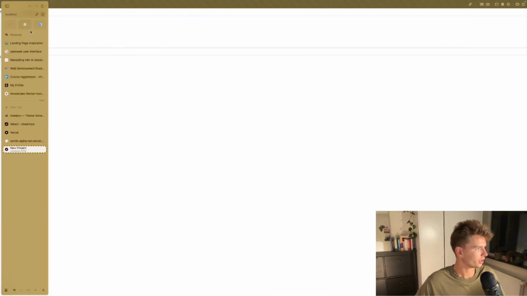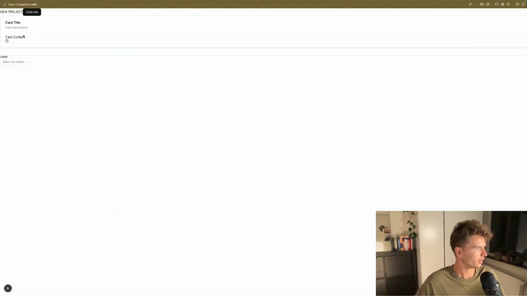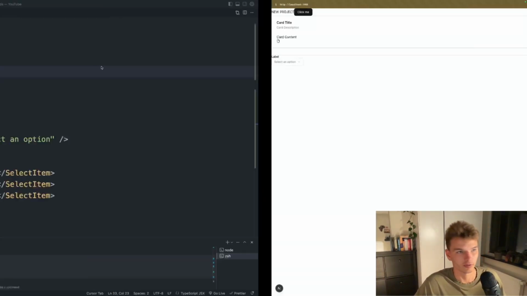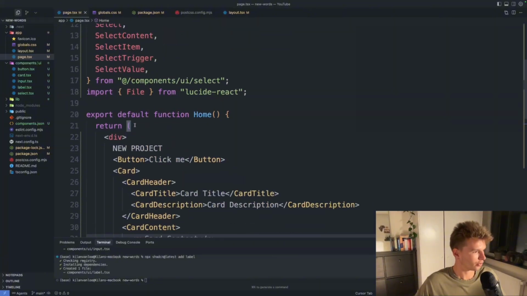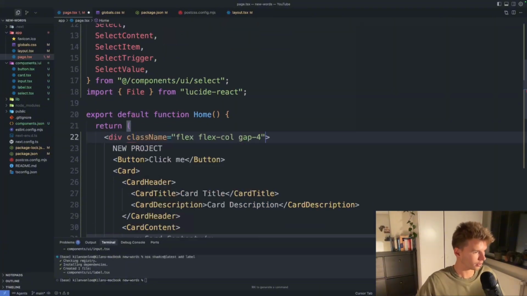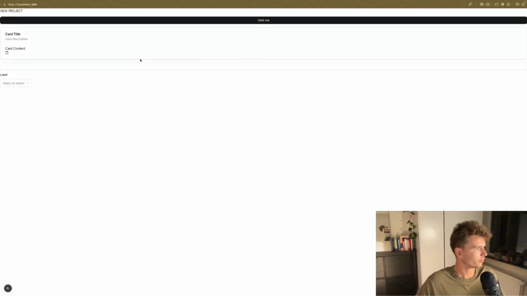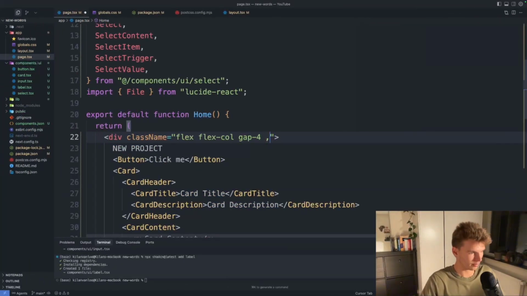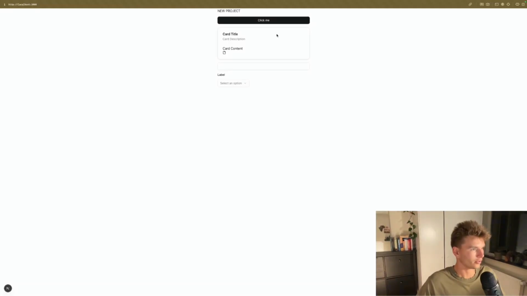And now what we're gonna see is some basic components that we just got by importing from Shadcn. And what I'm actually gonna do is make this a little bit more visible. So now you can see, let me also add a max width and center it, why not? So now you can kind of see the different components. We got a button, we got a card, we got an input, a label, which we could connect to a select, and so on. And we got all that basically super quickly.